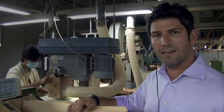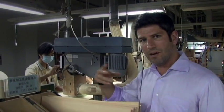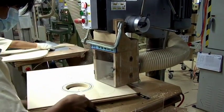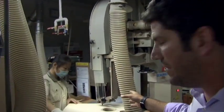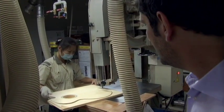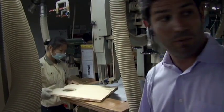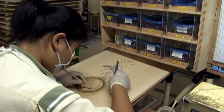So after the wood tops come in here, there's 3 main processes that have to happen to make it look more like a guitar. First, this gentleman is cutting the sound hole cover, which the sound of the guitar comes out of. Then he passes it on to this woman here, and she's cutting the guitar top on a bandsaw. When she's done, it'll look like the top of a guitar. And then finally in this process, we move over here, where this woman is applying the rosette, which is the design around the sound hole, and she's doing that by hand with tweezers and glue.